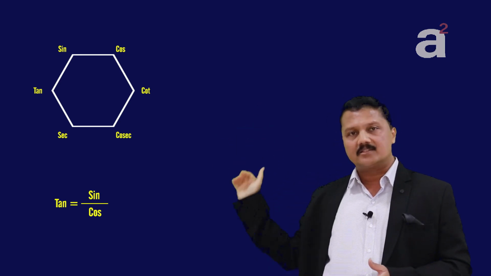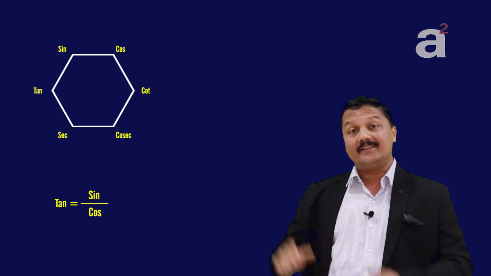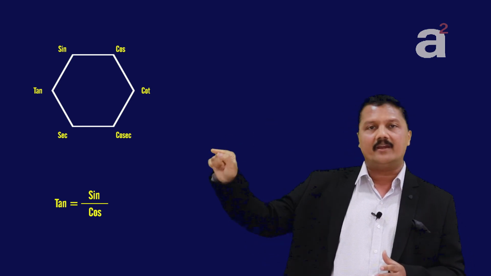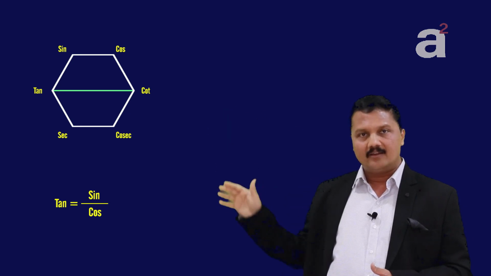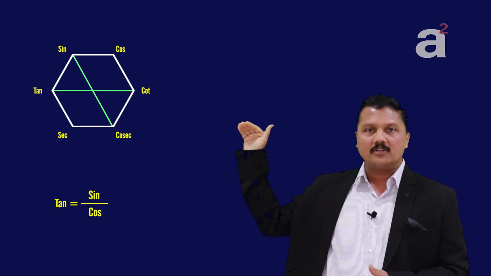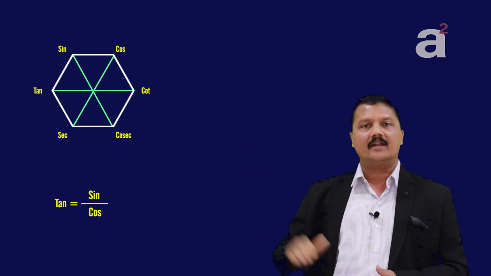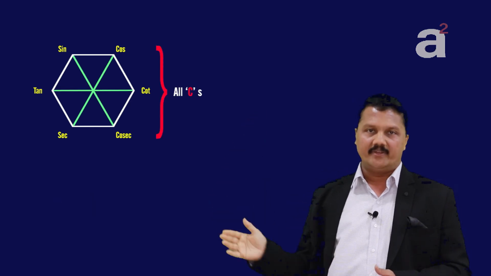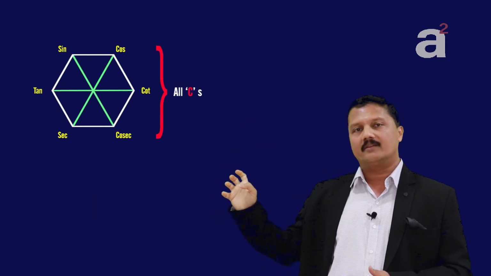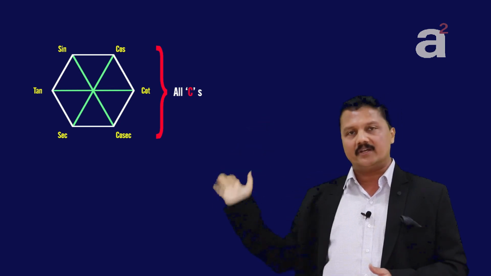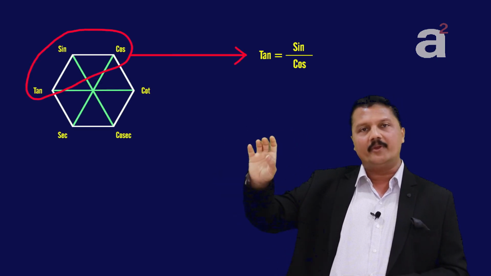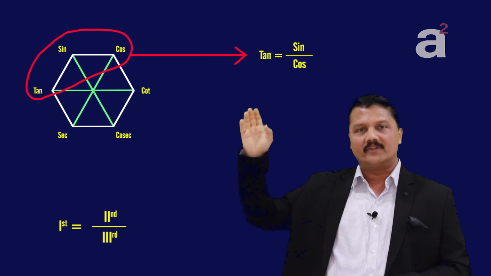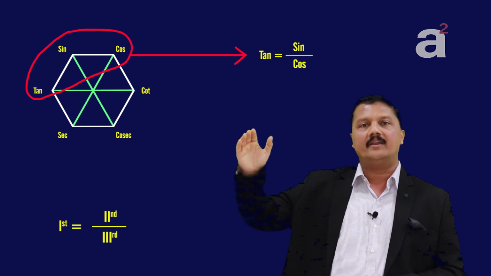Then for the diagonal, at the other end of the diagonal, for tan we write its reciprocal, which is cot. Other part of sine diagonal we write cosec. The other part of cos diagonal we write sec. We can see that on the right side, all the trigonometric ratios starting with C will be there. Now take all the triplets. As I told, tan, sine, cos. So the first one will be always equal to second over third. Tan is equal to sine over cos.